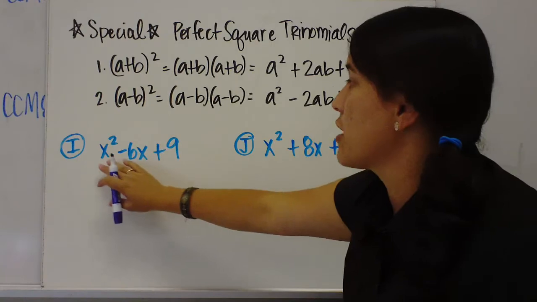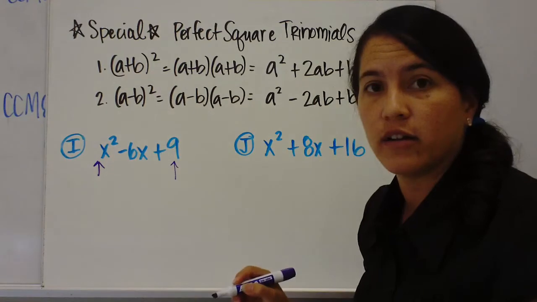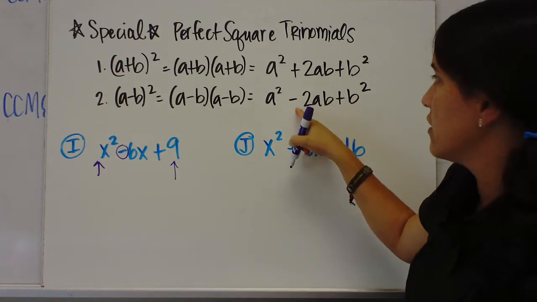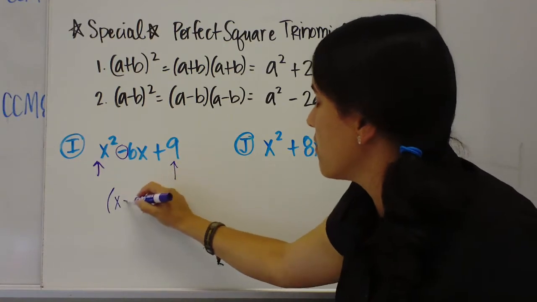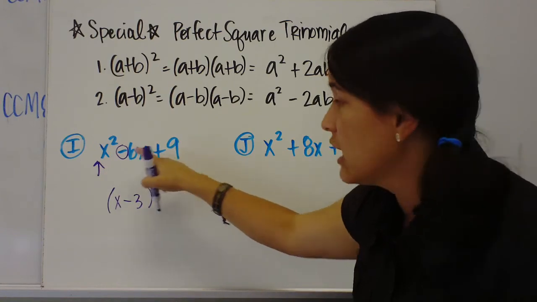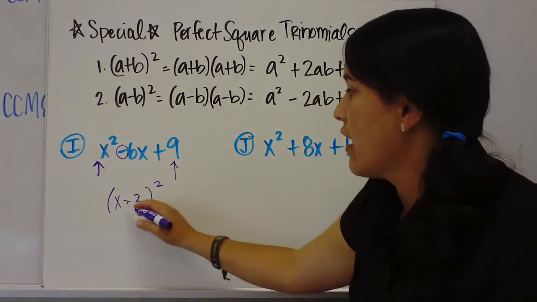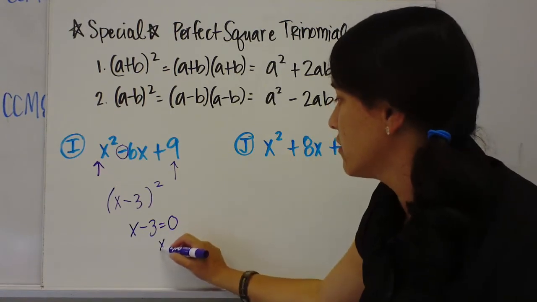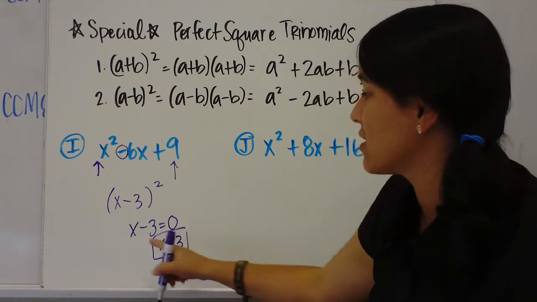So this is a perfect square trinomial. The way you notice is this first one is a perfect square and this is a perfect square. We look at this middle section. It follows in line with this one. So we know that our answer is going to be x minus 3 squared, because the square root of 9 is 3 and the square root of x squared is x. Because it's this minus, I know it's going to be here. Therefore, when you set it equal to 0, you only are going to have one solution because it's the same binomial, x minus 3, x minus 3.